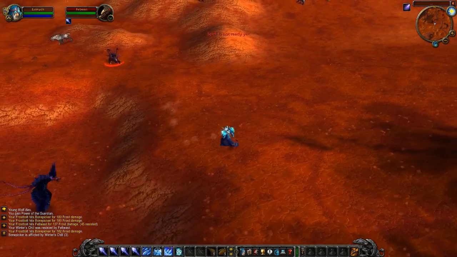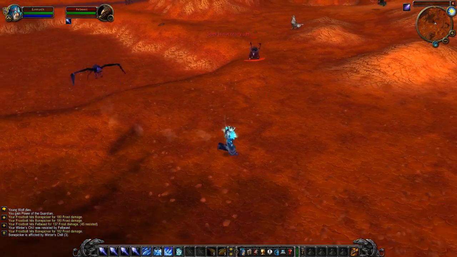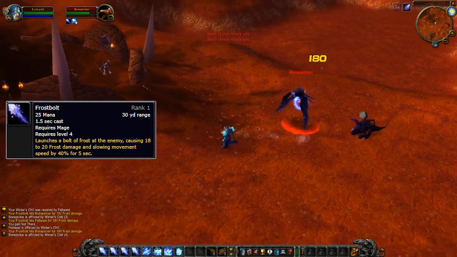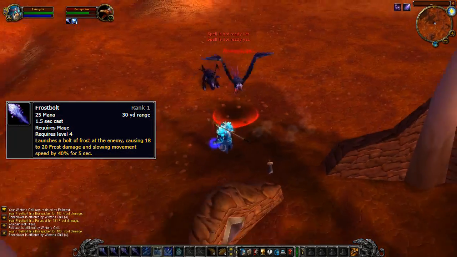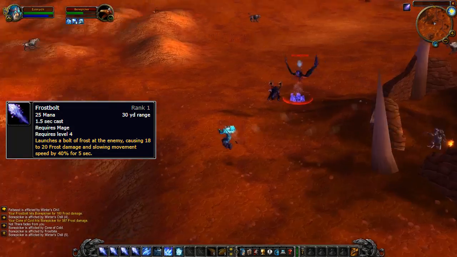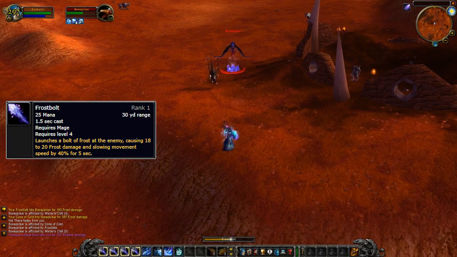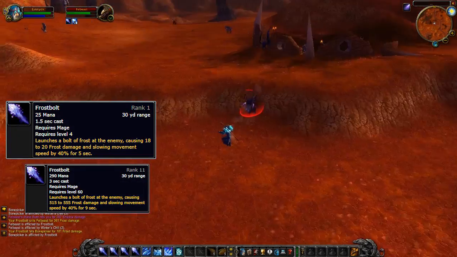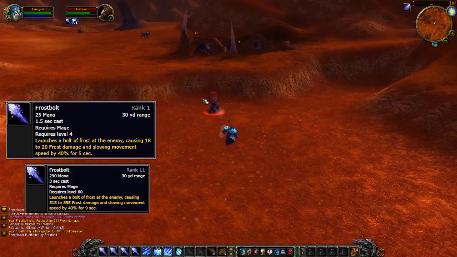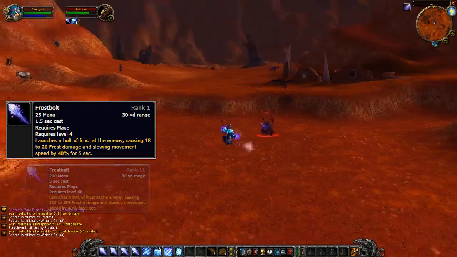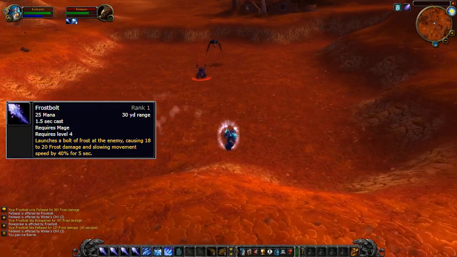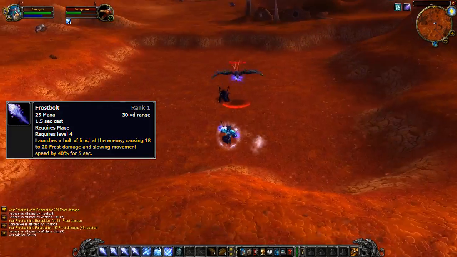One of the most common and probably most known low rank spells used in Classic WoW is Frostbolt. So here you see the tooltip. We got rank 1 Frostbolt. It's got a 1.5 second cast speed, and with Improved Frostbolt, that's a 1 second cast speed. Super fast. It also has a 40% slow for 5 seconds, where rank 11 has a 40% slow for 9 seconds. So the slow is just as potent on rank 1, it just doesn't last as long. Rank 1 Frostbolt is a very useful utility spell. It can be used in PvE, but it's mainly used and its biggest strength is in PvP.